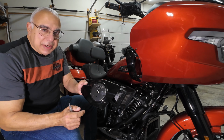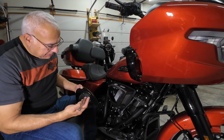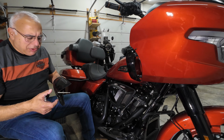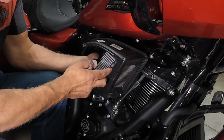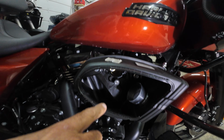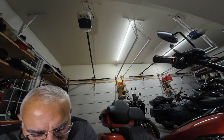And I think Harley did a great job with the design of this stock air filter. It's just beautiful. Well, air filter intake system, I think it's just beautiful. And man, is it a big air box. I'll show you when I get it off the bike. Pull out this filter, which is very clean. So there's an Allen bolt up here and then two inside that I have to remove. And I'm going to try to remove them with a 9/64.